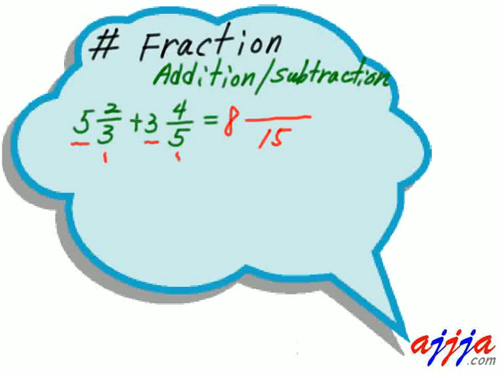What about top number? 2 times 5, which is 10. What about 3 and 4, which is 12. So now we have 8 and, that and means plus. Now 22 over 15.